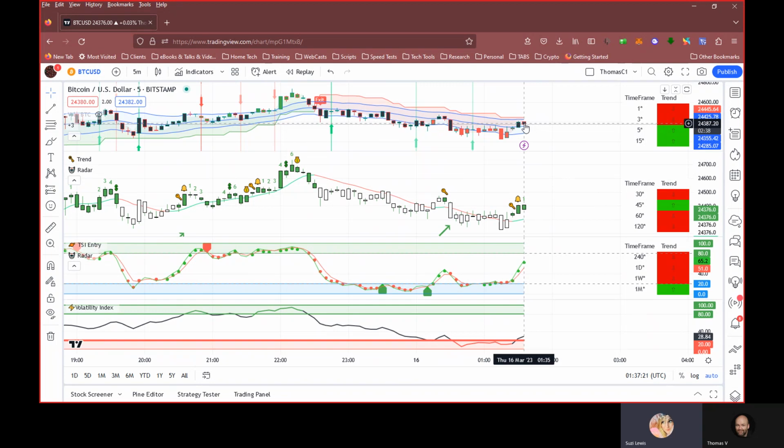Now, this is a 5-minute chart, so there's a lot of movement. You're going to have a lot of floors and a lot of ceilings. The farther time frames that you pull out, it's not going to be on the floor. But what's beautiful about the radar is on the right-hand side, you literally are seeing the average of where this is going in multiple time zones. So it's similar to, in the olden days before the radar was developed, and these are proprietary indicators, so nobody else has this unless they have these indicators, but you can see what's happening on 12 different time frames. Usually people have 12 different computers going at the same time, but now you see the colors.